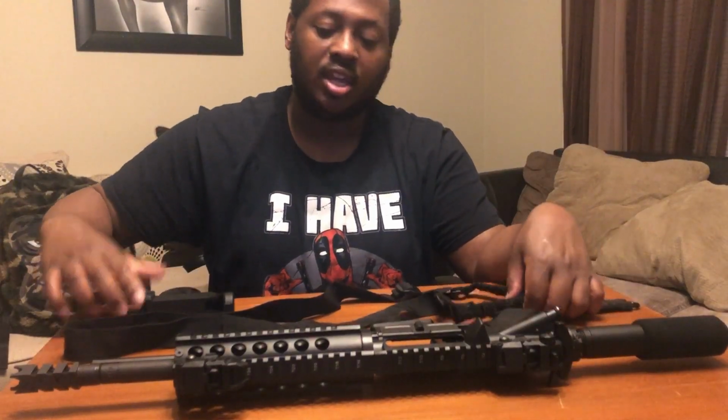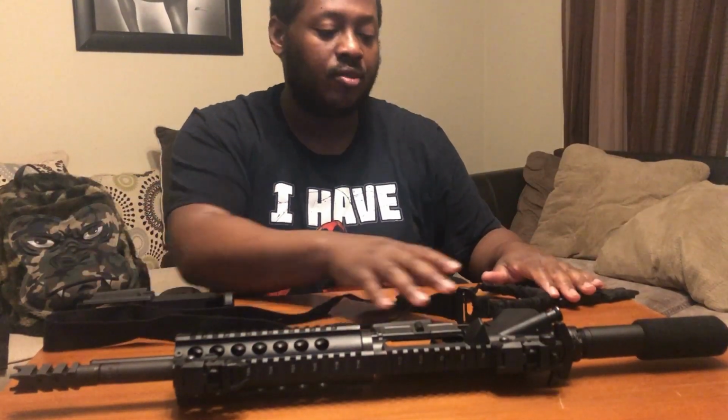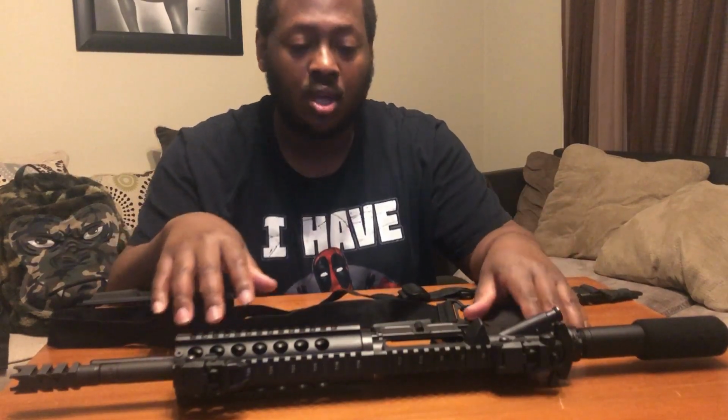They gave me an extra charging handle, and they gave me an 80% lower, which I will use at some point, and they gave me a 1-point sling. I'm not sure if I'll use it, but if not, I'll give it away. It's brand new, never used, for those who are fans of 1-point slings.